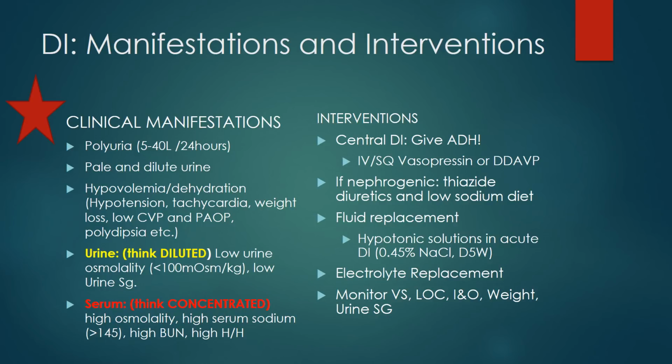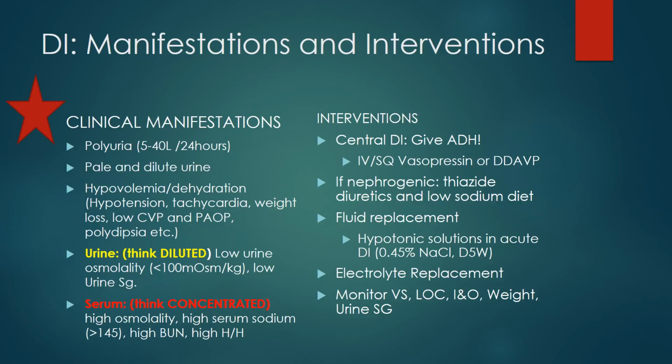Now, because the water has left the body, what does the body look like? We've talked about the Foley bag, but what does our patient look like? Well, we're low on water, so we see all of those signs of hypovolemia and dehydration. So things like hypotension with tachycardia, weight loss because of all the fluid loss, dry mouth, thirst. Now, if we're dehydrated, we have low intravascular volume, so our preloads will be low. Our CVP and our wedge pressures will be low.